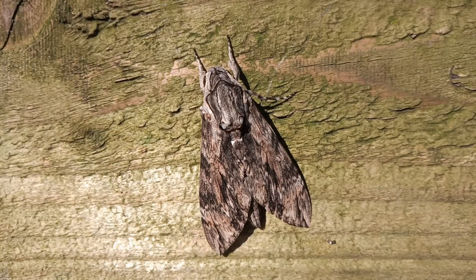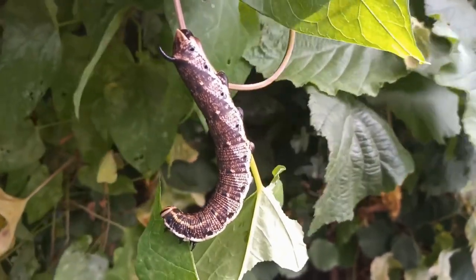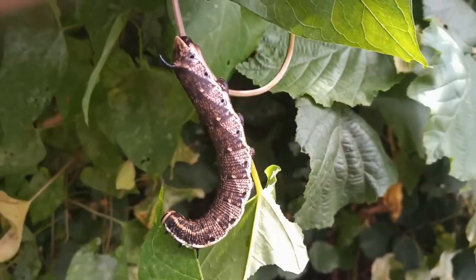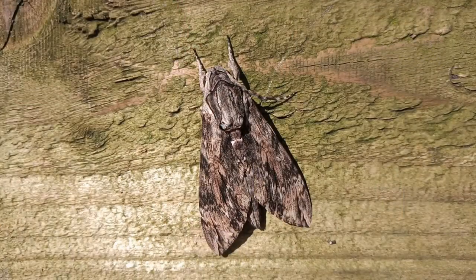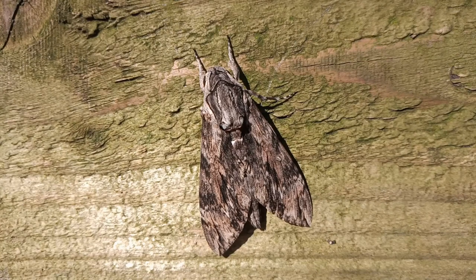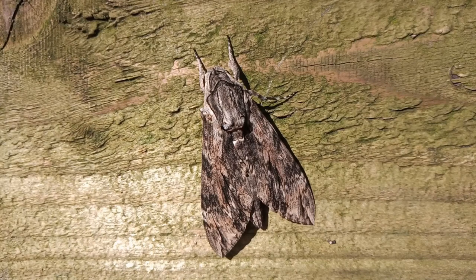There have been a number of sightings of the adult moth, and then a few weeks ago, following a photographic record of a full-grown larva at Borkut just outside of Nottingham, I went down — and you may well have seen the video — and was amazingly lucky to find a larva still just a few days from pupation, but still feeding on bindweed not far from the River Trent at Borkut. That's probably going to be my highlight of this year in terms of moth records. To finally record this species in the wild state in Nottinghamshire has been a lifelong dream, and to have one of these come to light of its own accord is still a dream of mine. Personally, I would like that to be here at Eaglin, where I'm filming.